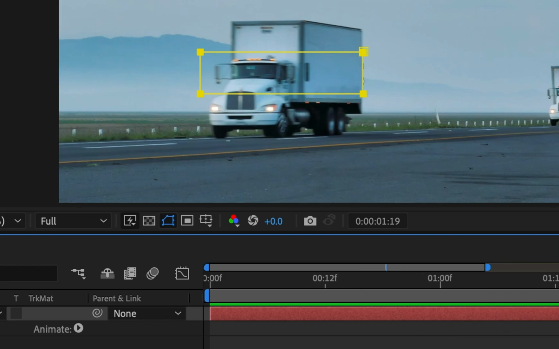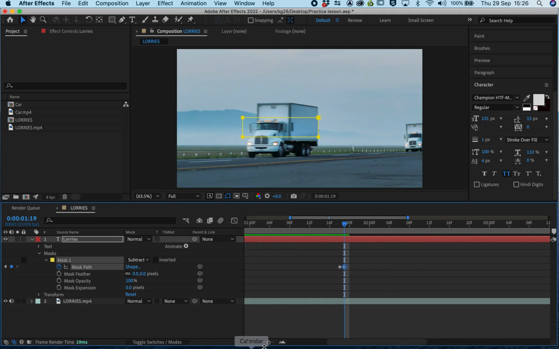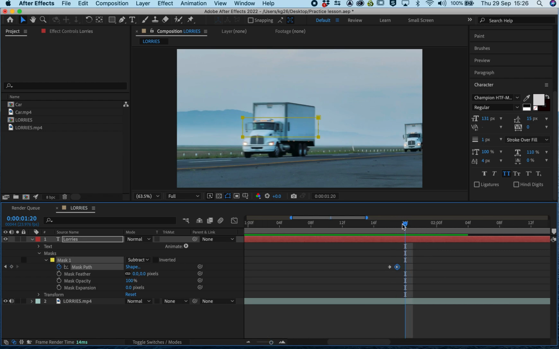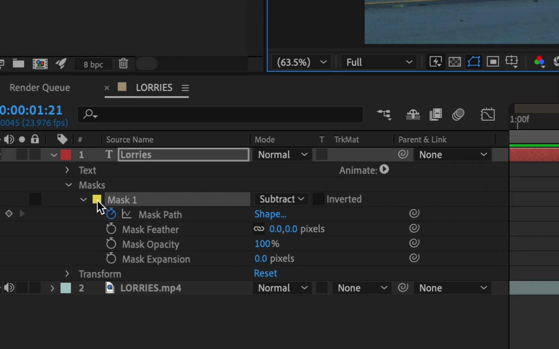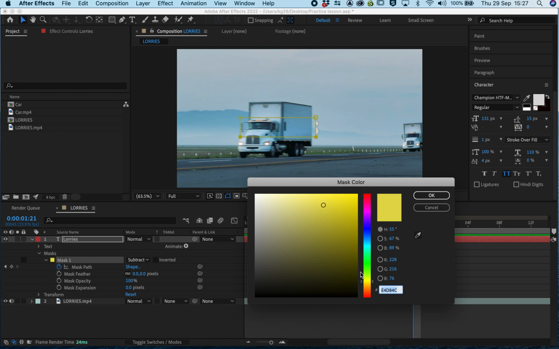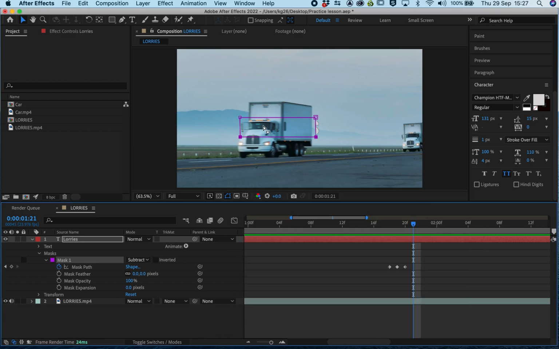So just zoom in, and we'll just start moving our mask a frame at a time. So, couple things quickly. One, my mask is yellow. I can't really see it. It's a little bit too similar to the blue. So if I just go down here and click this, I can make it bright purple or something. There we go, that's much easier to see.